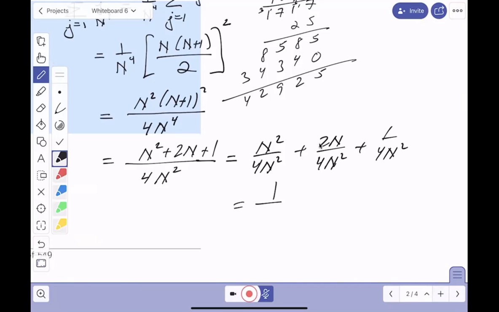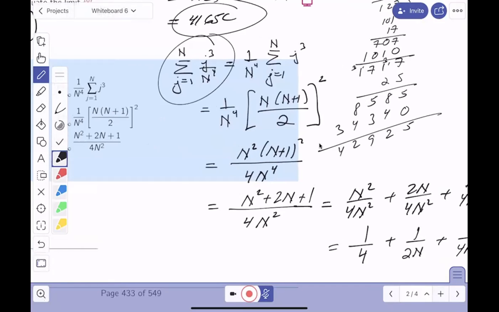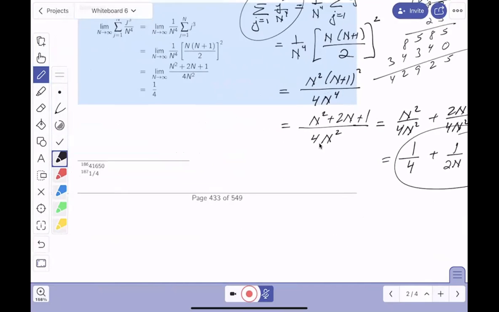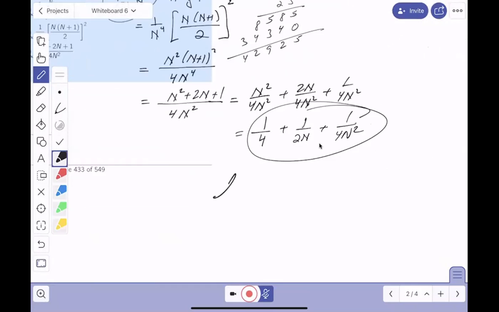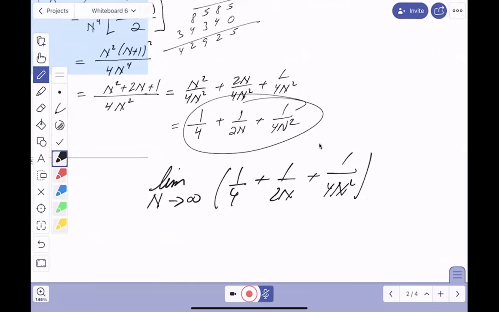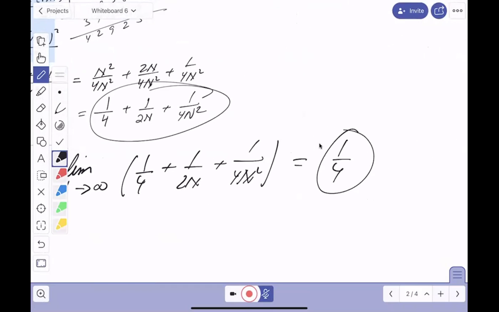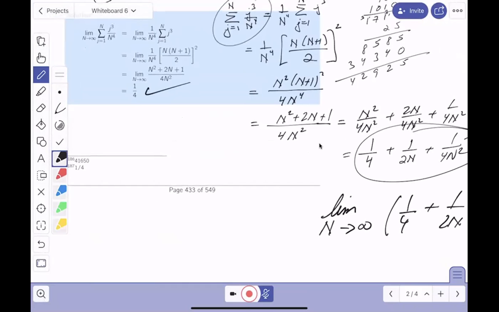And if I do that, what do I get? 4, N^2 on bottom. One of the N squares cancels off. On top, I get N^2 + 2N + 1. I'm going to continue to simplify. What do I get? N^2 over 4N^2 plus 2N over 4N^2 plus 1 over 4N^2. Someone says, why would you do that? We'll go through in a second. So I need to take a limit. Just give me 1/4 plus 1 over 2N plus 1 over 4N^2. Let me tell you what I did. We just did this. This turns out to be this. Now what do I have to do? I must do the limit. So I didn't do the limit part. Let's do that now. Limit as big N goes towards infinity of this thing. What does that give me? One quarter. Bingo. Got it.